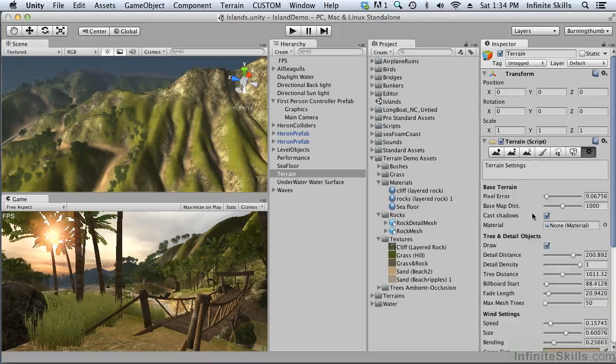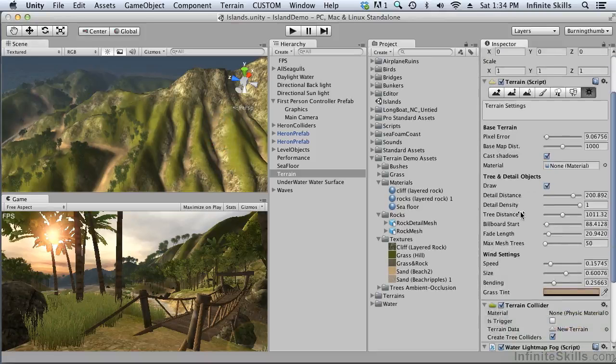And then there's a whole bunch of details, how big the terrain should be, the tree density, and all kinds of things like that. I think it would be quite possible to create a single video series just on all the things that you can do with the terrain engine. You could easily talk for hours and hours and hours and show all the different ways that you can build a terrain. So if you're building a large desktop game, you're really going to want to dive into the terrain engine and just start playing with it.